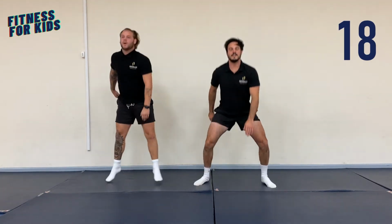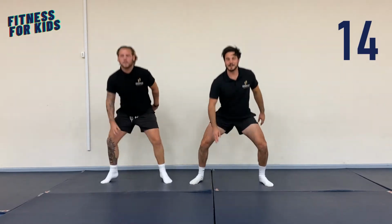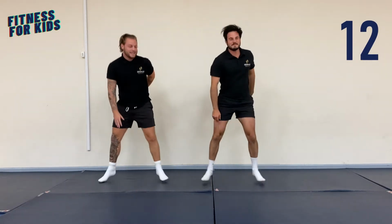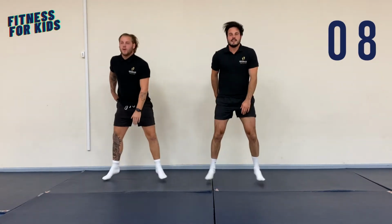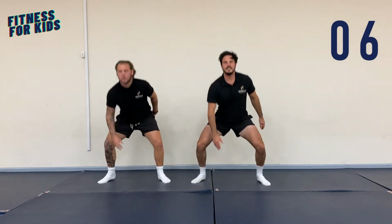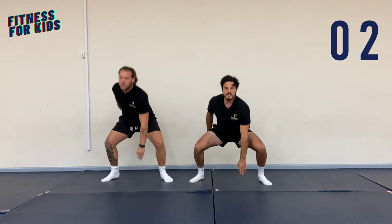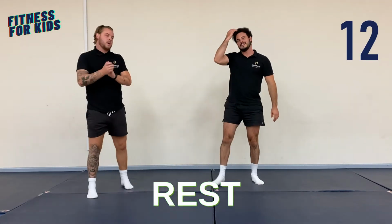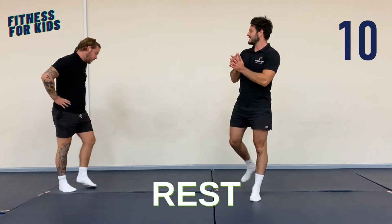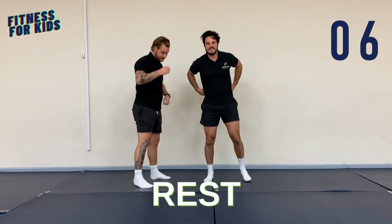Halfway now. Starting to hurt. Come on, keep with me. Time. 10 more seconds. Three, two, one. Good job. Fourth and final exercise. Feeling a little bit dizzy. Is burpees.